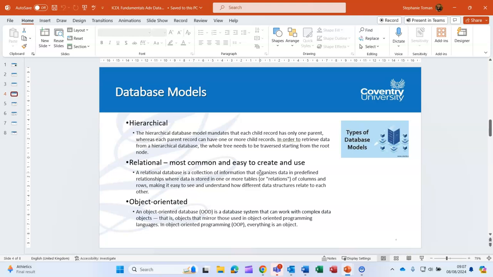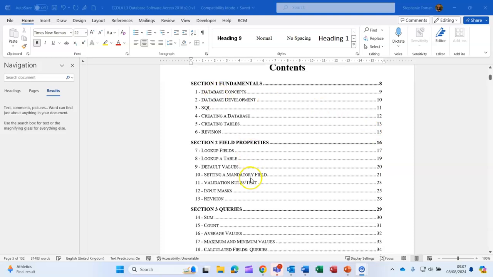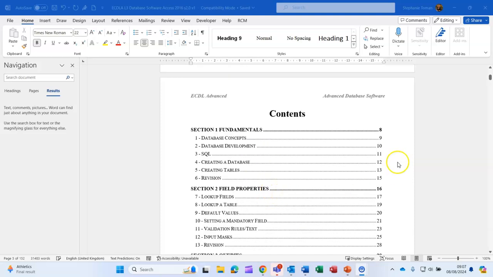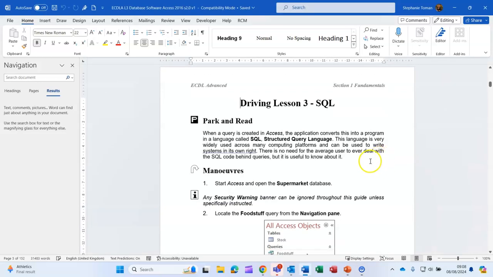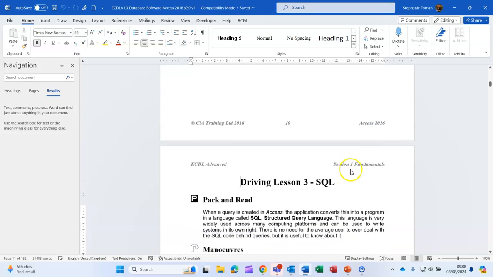Now, the way to approach this could be that you're already aware of some of these things anyway, so you could just overview it, or you may not be. So a good way of looking at things is to use the manual. There's a manual in the software materials that you'll be sent, and you can see here you've got a manual that covers everything within that syllabus. So if you wanted to look at SQL, for example, if you download this to your desktop, which you should do, hold the Control key and click, then this manual will jump to any areas that you want to look at with regard to the contents.